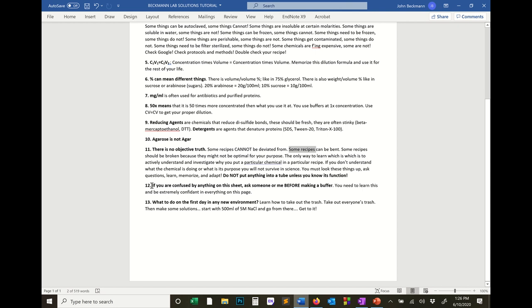Okay, final points. If you are confused by anything on this sheet, or if you're confused about making a buffer, all you need to do is ask. Ask somebody, ask your mentor how to do it properly, and they can help you teach it. Don't make something before you know how to do it, okay? Ask before making a buffer.